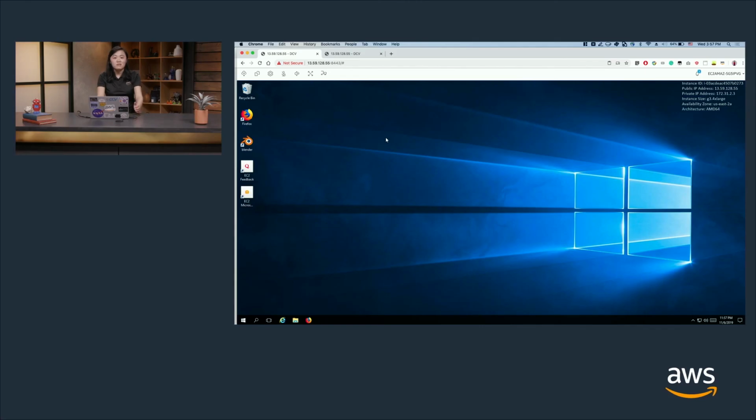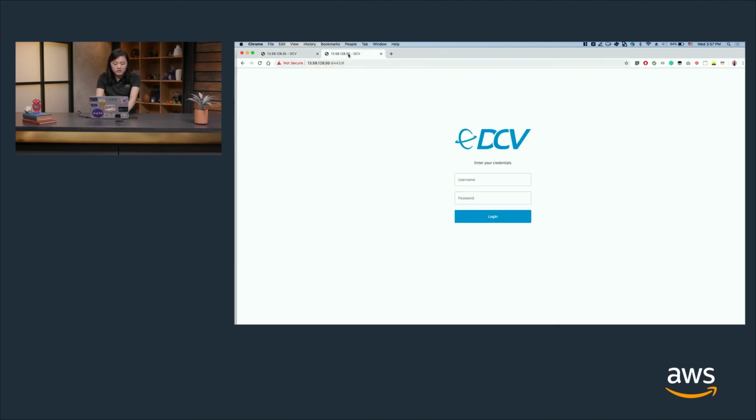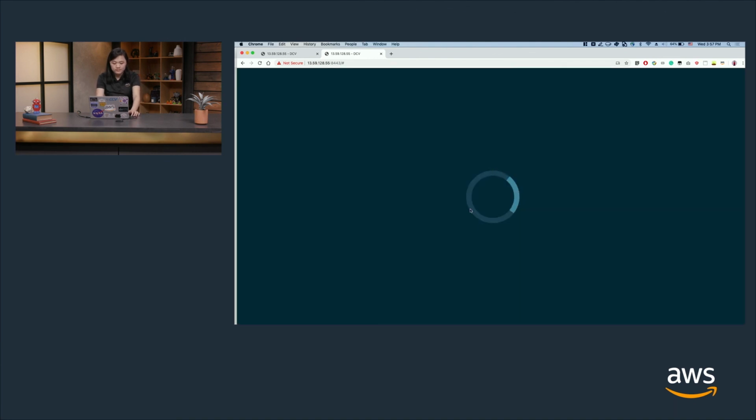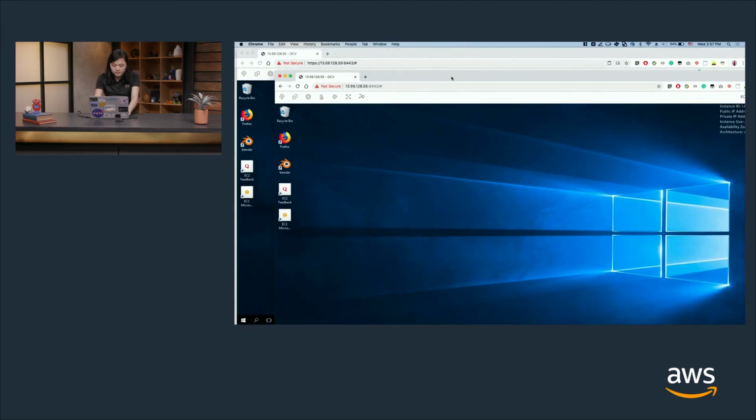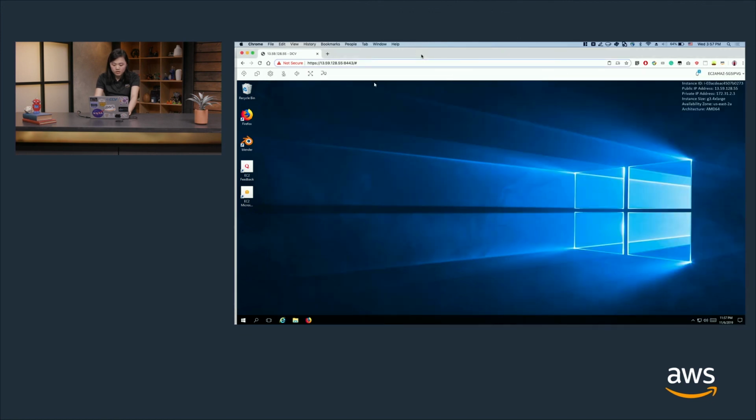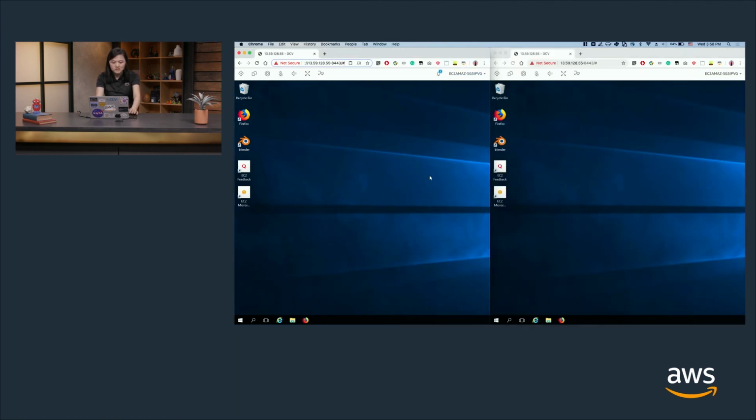The last thing I want to demo is the collaborative sessions. For this feature, I will pretend to be a new user joining this exact same session from another computer. I'll just copy the IP and the port number into a new window and log in. Again, I'll put the two screens side by side so you can see.